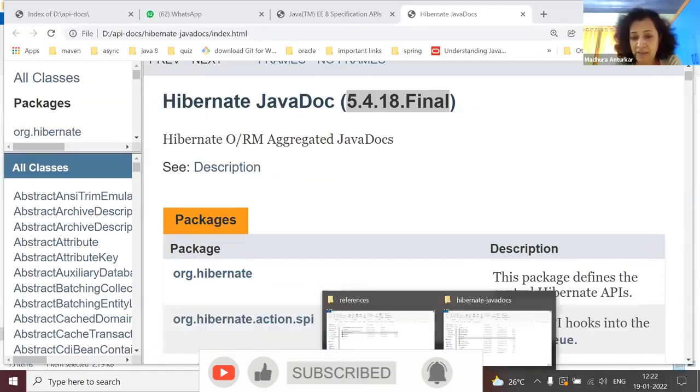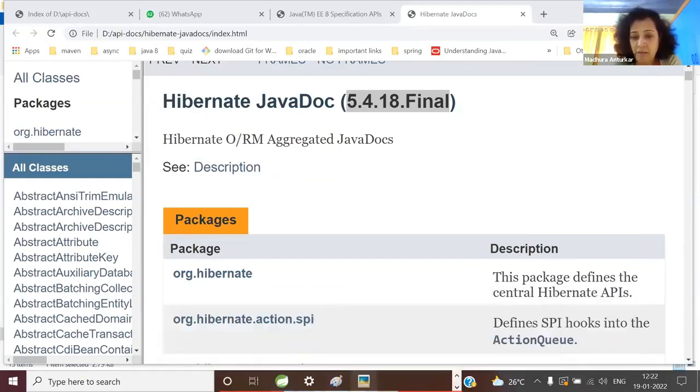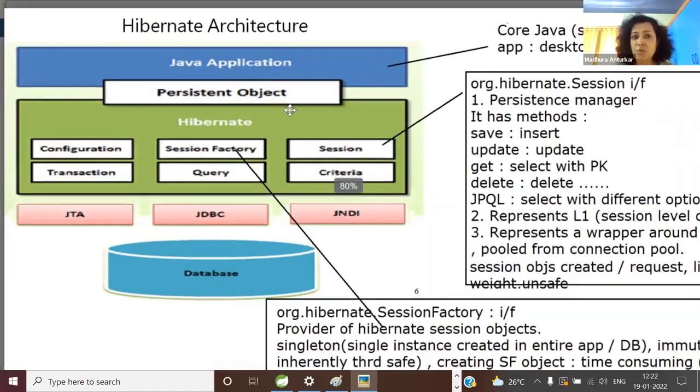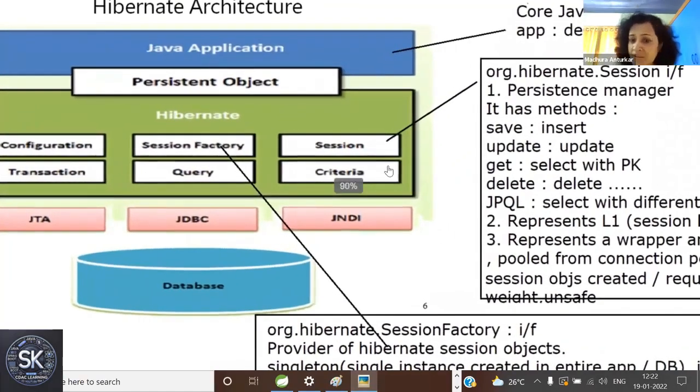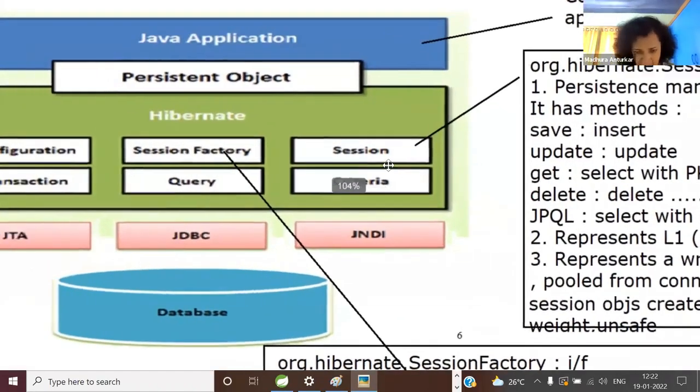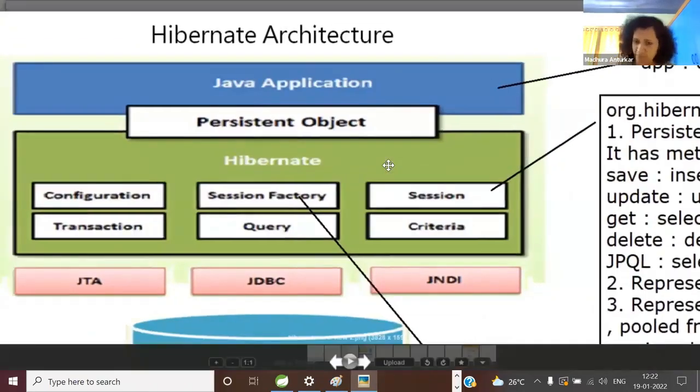So where were we? Yeah, we were in the diagrams. So open the Hibernate overview. This diagram, I have taken it from the Hibernate docs. So you can observe. See, all the things, please don't expect 100% understanding. Even if you understand something like 10%, good enough to start. So let me start explaining.